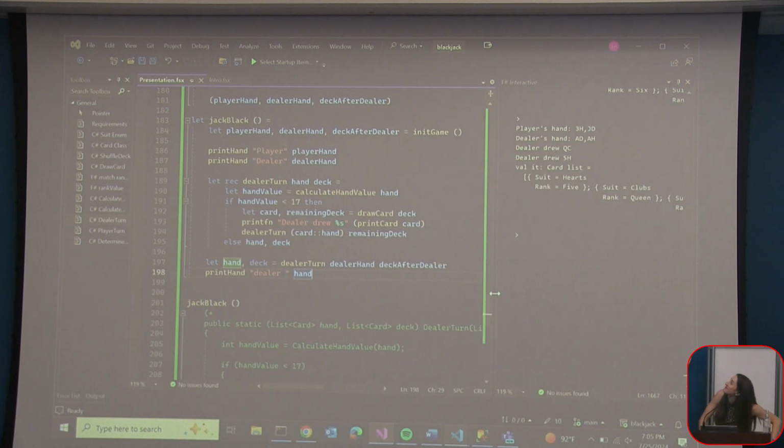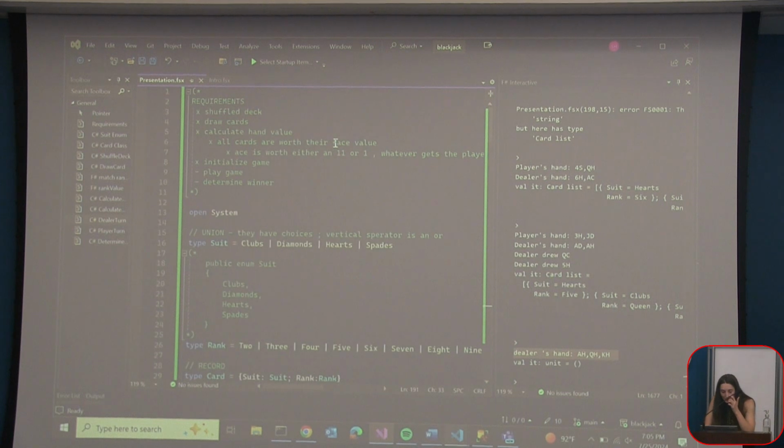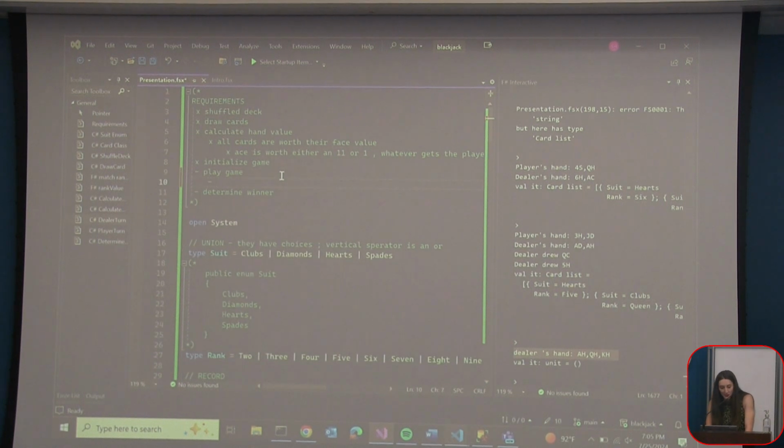Okay. You have dealer, it's 17. Yeah, it's up to 17. Here we go. Okay. So dealer would have busted there if he got 30. That's fine. I should add a requirement that says dealer should play, so we can cross it off.